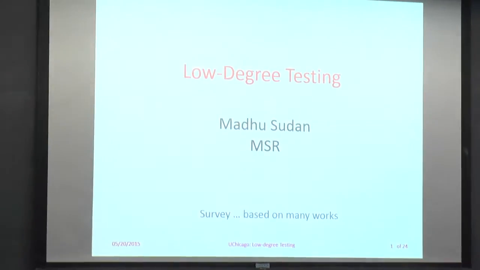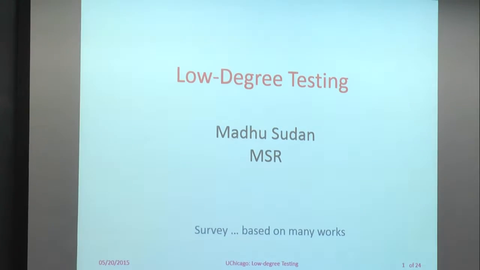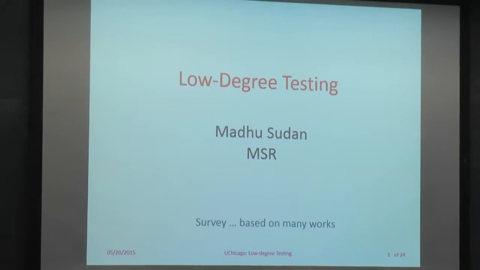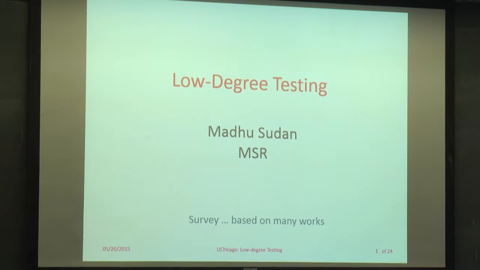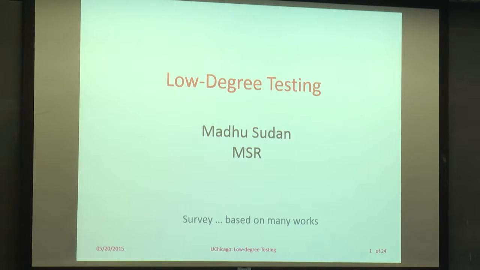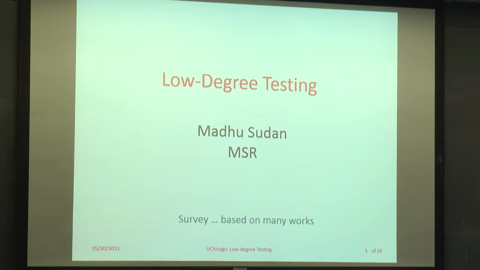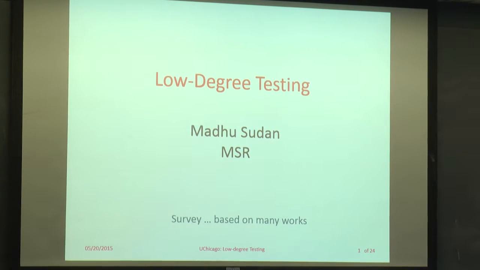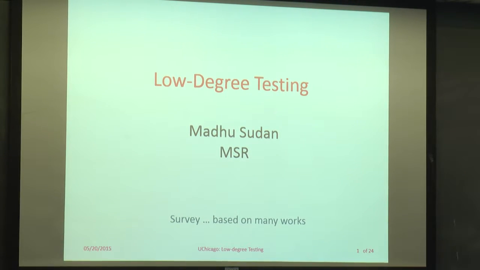So that said, let me start telling you about this low degree testing problem. This is a talk that I prepared basically for math audiences, so it should be self-contained. If something is not making sense, please ask me. This is not physics, so there will not be statements made without proofs. I will not make statements as theorems unless I have a proof somewhere. They may not be given in this talk, but they are all formal statements and formal proofs.